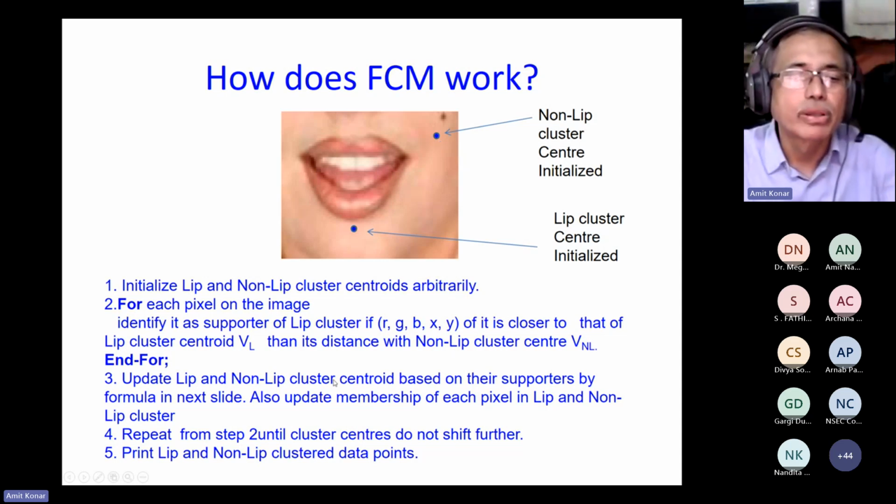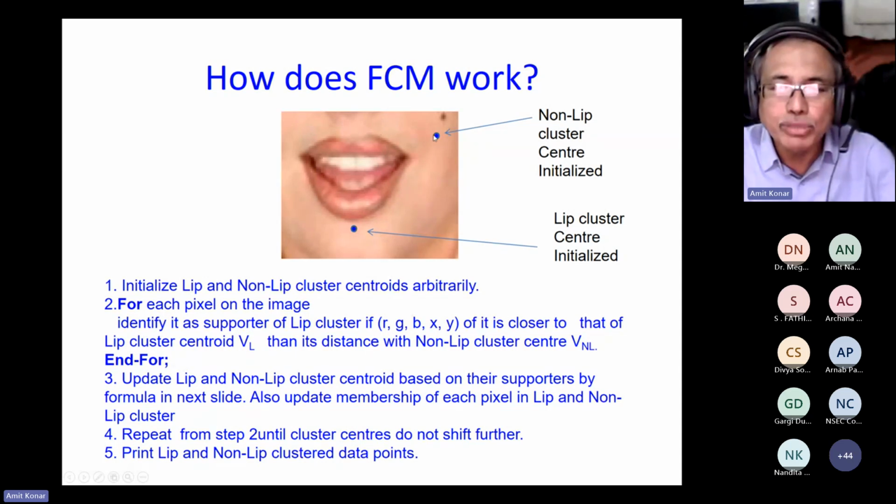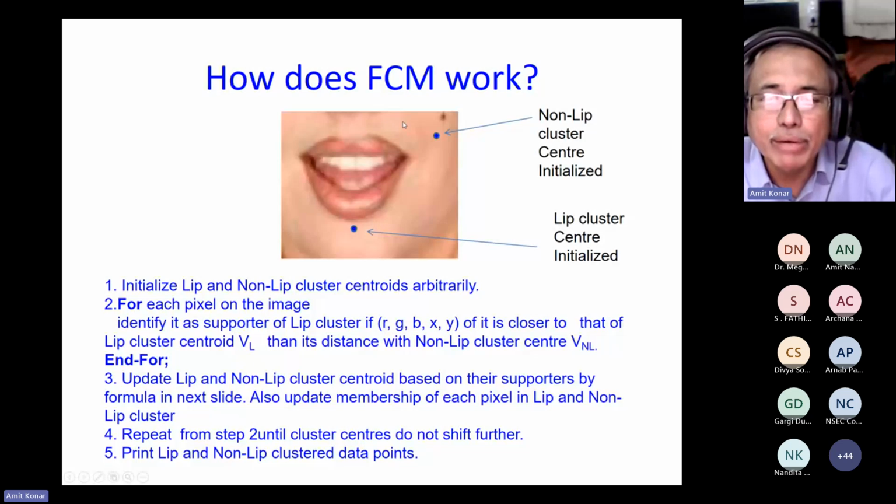Let's see how. First, we initialize the cluster centroids at these 2 points. That is step 1. Then for each pixel in the image, we identify whether it will be a supporter of this cluster center or of that cluster center. How do you evaluate? For example, let's take a point very close to here.